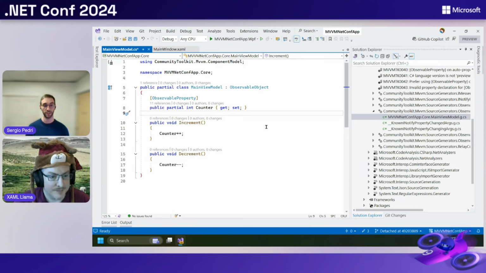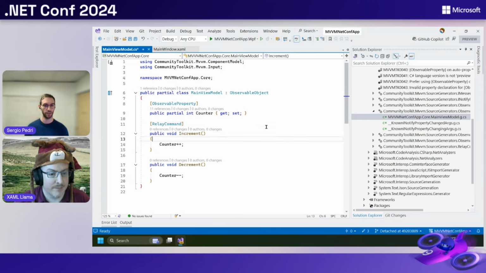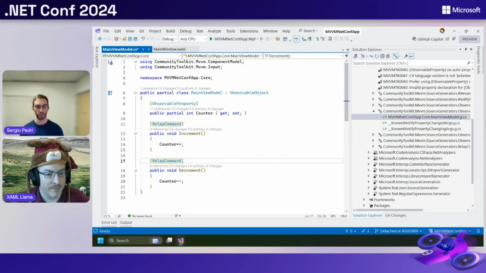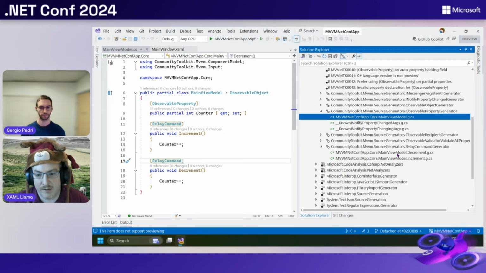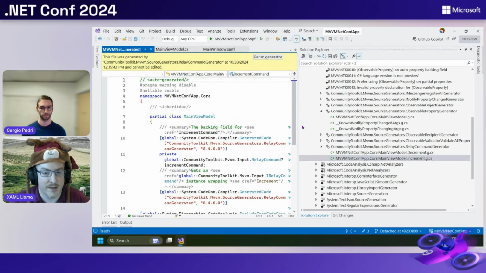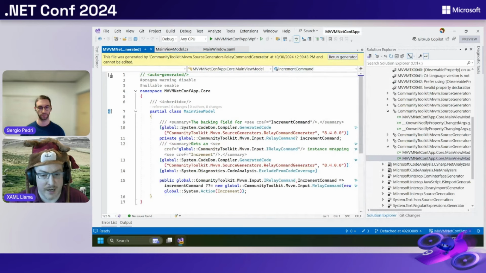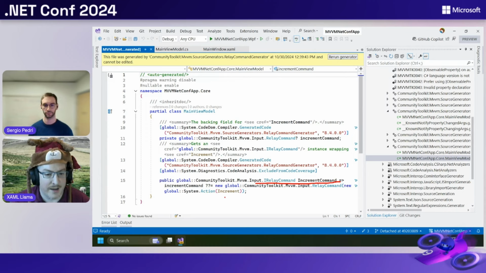Yeah, exactly. So in this case we can use the RelayCommand attribute, which triggers another source generator, which this time will target the annotated methods, and it will generate the matching command with the right signature and the right type, deriving from the ICommand interface, so that we can then bind to them from our UI layer. And we can see this generator right here again. We can go in, we can see that there's one for each of our methods. And this is actually creating the command interface for us, and a property that then just calls that method for us automatically. So that's really cool.